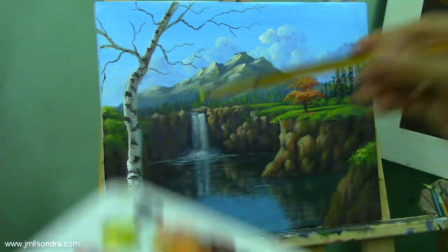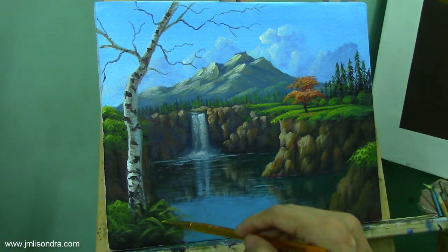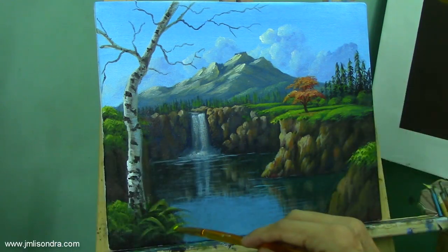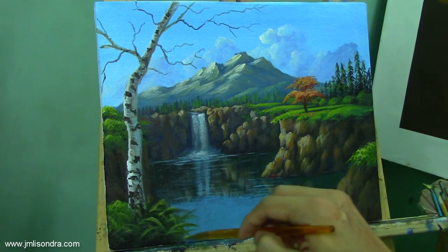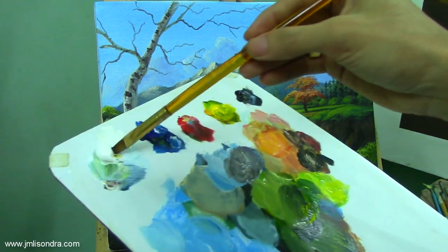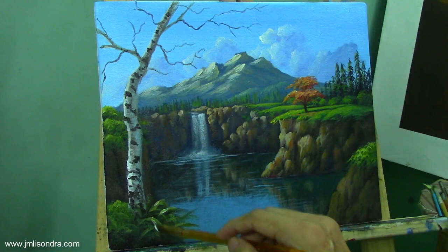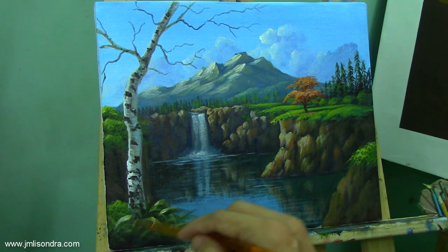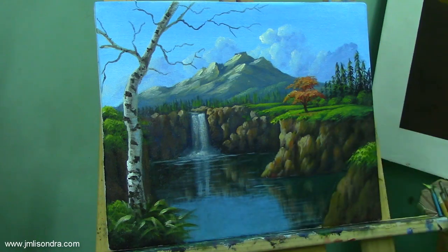Dark green. Yes. I'm just retouching, guys. Actually, I am done with this painting, so I'm just retouching a little and adding some white, a lighter color. There. Okay, that's it.